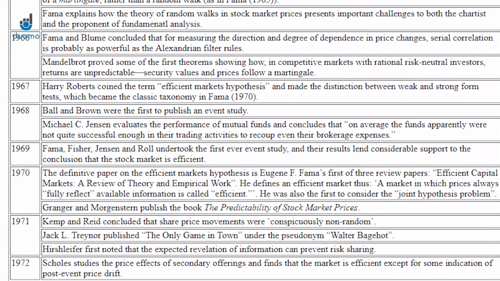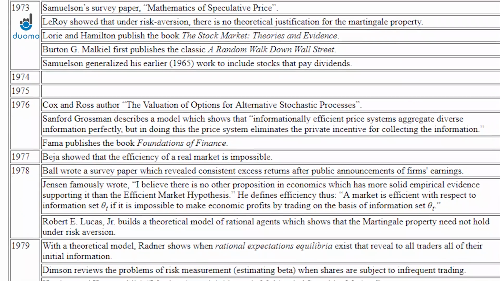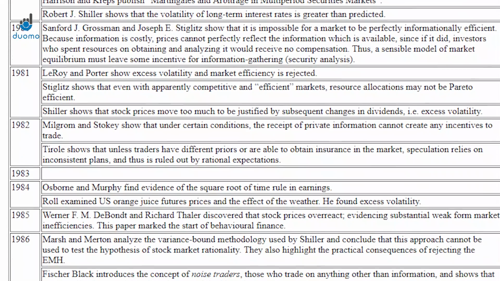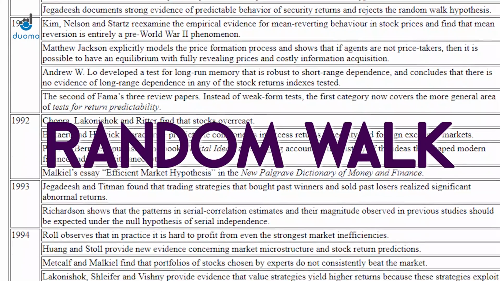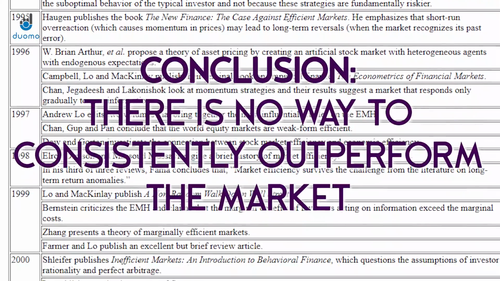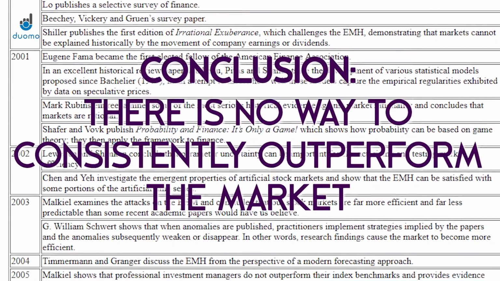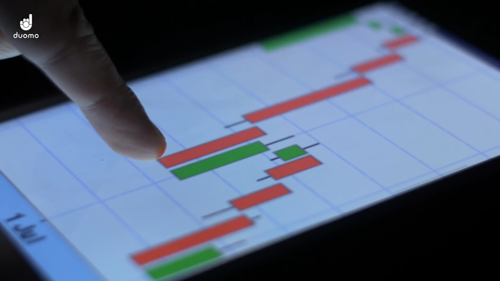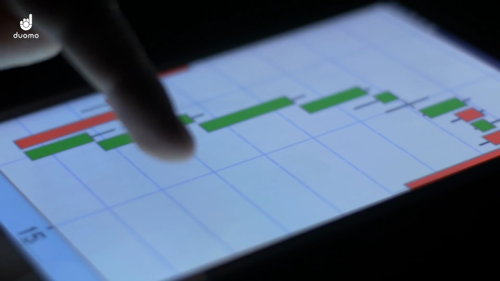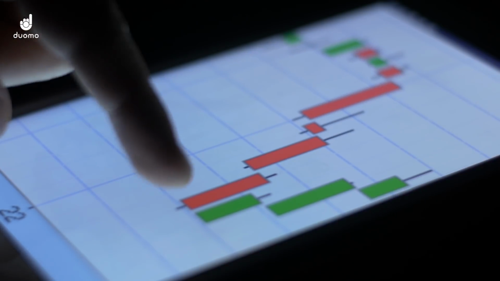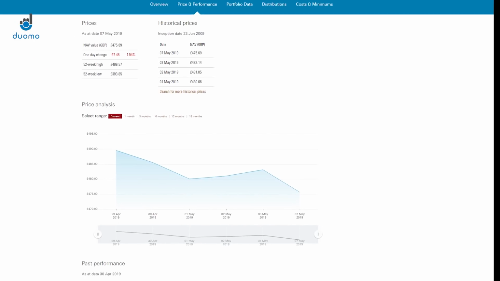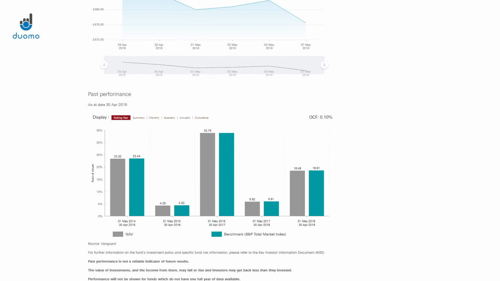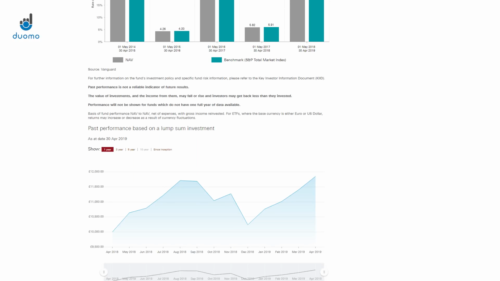Now, for a long time, decades even, most studies agreed with this viewpoint and found that the markets were efficient. In fact, it went hand in hand with the random walk theory, which means that the conclusion of all of these theories is that there is no way to consistently outperform the market. Essentially, this means that if your returns are above the market or below the market, you are an anomaly, and it is just based on luck. Your best bet in any situation is to use an index tracker and have your investment rise or fall along with the market, which for stocks has historically been positive over the long term.